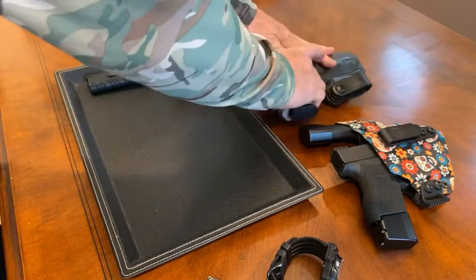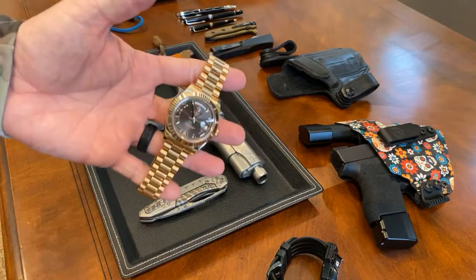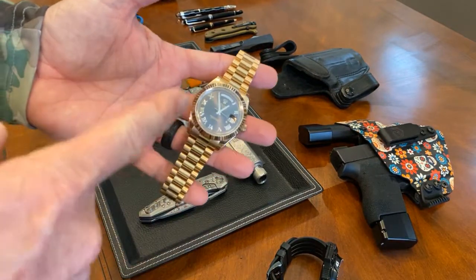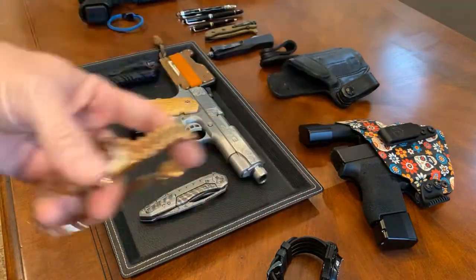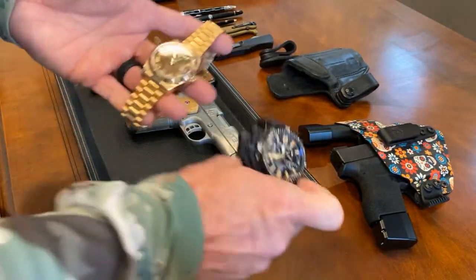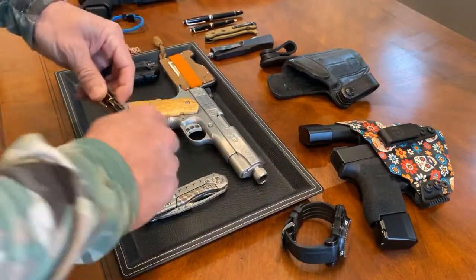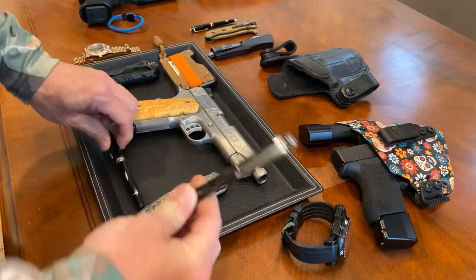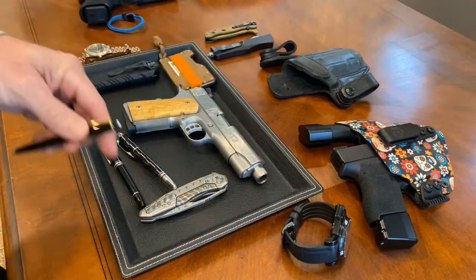When I've got this setup, I'll rock a 41 millimeter rose gold presidential I got in Monaco. Love that watch. Those are my two favorite watches — my go-to every single day. When I'm inside the office I'll wear one of the Mont Blancs, and when I'm out running around I'll carry the smaller one.